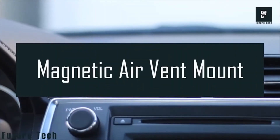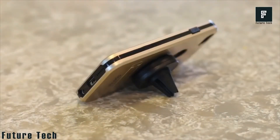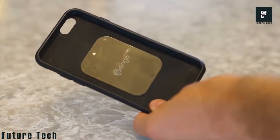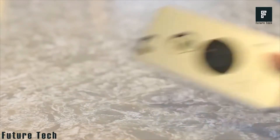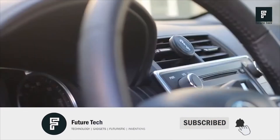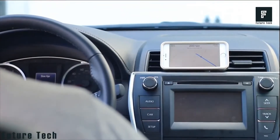Number 14: Mango Magnetic Air Vent Mount. This simple but smart gadget holds your cell phone to avoid falling when you go over bumps. The box includes two metal plates and a holder. To install the magnetic mount, stick the metal plate inside your mobile case or attach to the outside of the cell phone. This smart design is convenient to set on thinner or thicker air vents. The 360-degree rotation capacity lets you set the most comfortable angle.